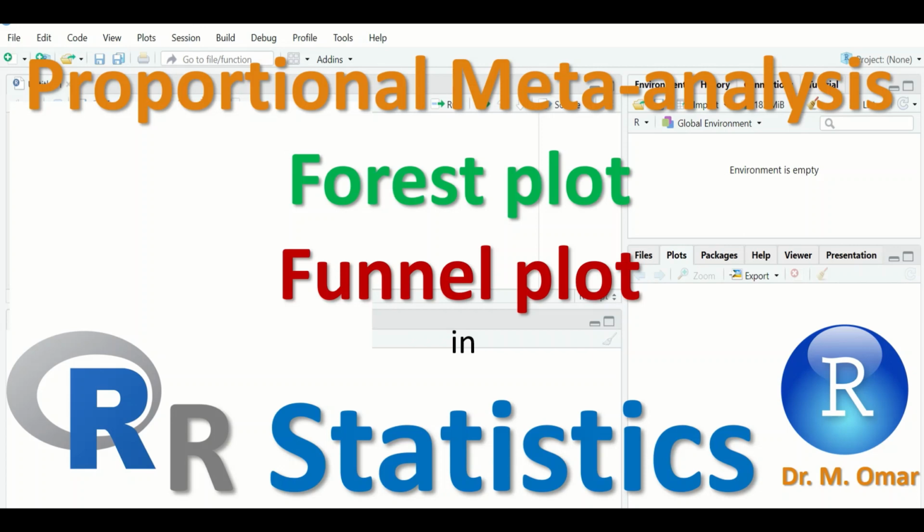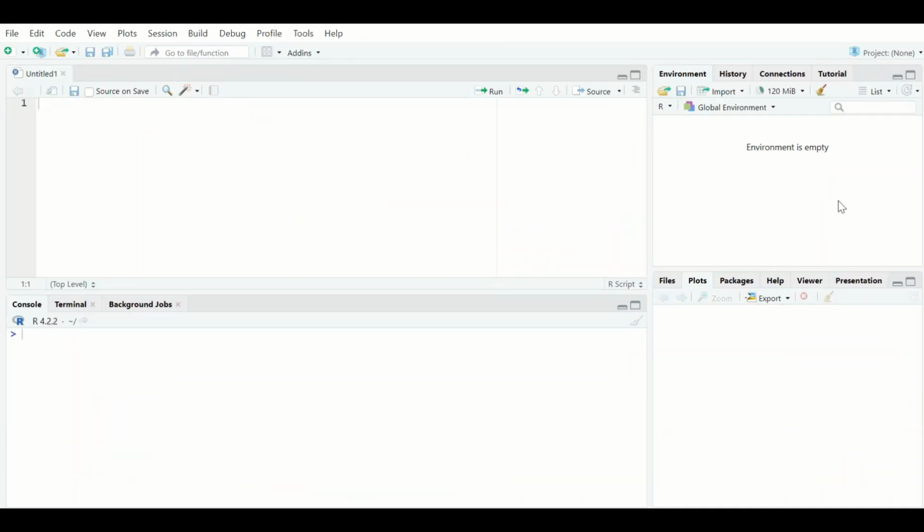The plot is in the shape of a funnel, and the distribution of the effect size for each study under the funnel will indicate whether there is bias or no bias in publication.